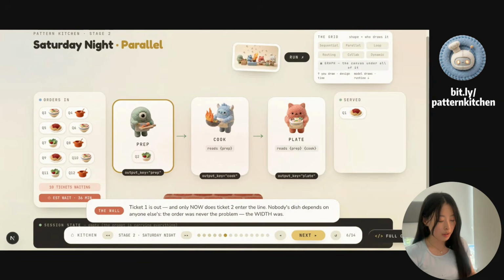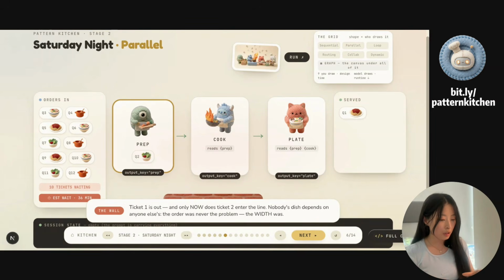So previously, when we did the sequential workflow, one very important thing is we go from prep to cook to plate. The input of cook depends on the output of prep. Similarly, the input of plate depends on the output of cook. That means they depend on each other. That's why it's important to do the sequential workflow. But here, imagine we have these 12 different dishes all going through the sequential workflow, and they're not depending on each other. So potentially we can run the sequential workflow for 12 dishes all together in parallel.